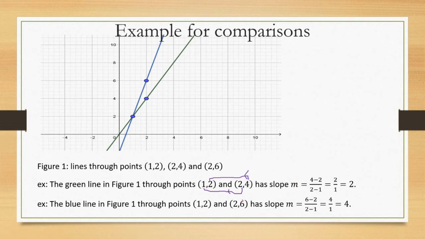We have 6 minus 2, right? We have a change in y. But again, you have to subtract by the corresponding change in x from the second point to the first point for y. So we do the same thing for x: second point minus first, 2 minus 1. You have to be careful because it's subtraction. But you get 4 over 1, which is 4.